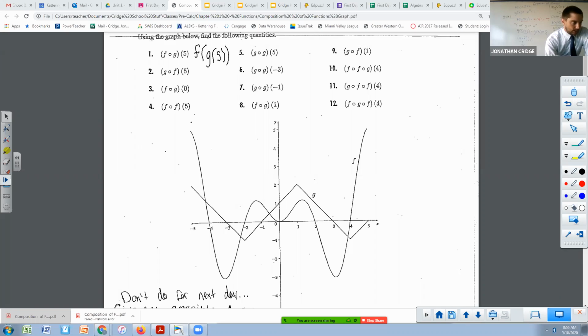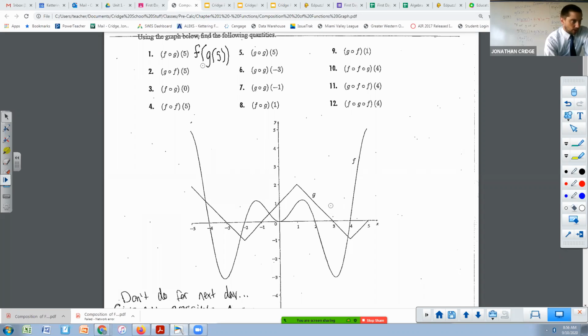Okay. I like this version better, the way I wrote it, but I kind of want to keep showing you both just so you can see both. So how do I find fog of 5, F of G of 5? Well, I'm going to go to my graph. I'm going to find G of 5. Okay. So G of 5, can you find it? So G of 5 is 0. Okay. How do you know? When you plug in 5 over here on the right, my pointer can't quite get there. G of 5 is 0. It's right on the x-axis.